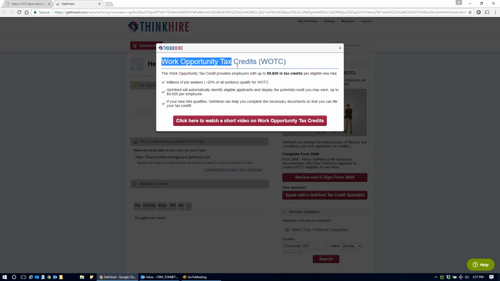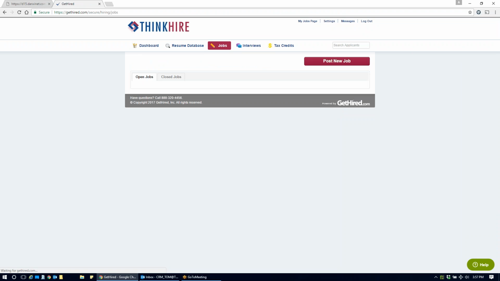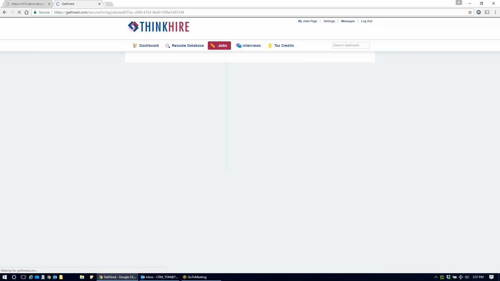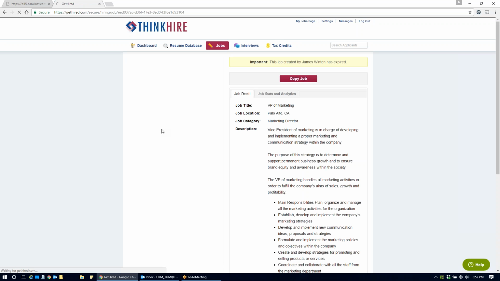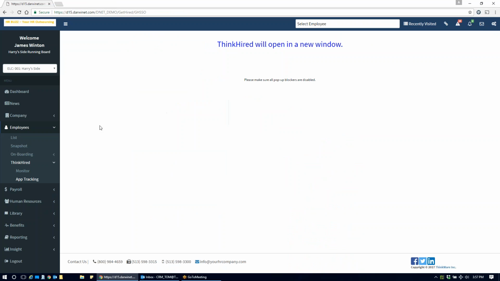If your company is involved in the Work Opportunity Tax Credit Program, or the WOTC program, this system does support that. We'll let you know how much credit you get for hiring certain employees. It links with Craigslist, Indeed, Monster, all the common job boards. And if you post a job and you actually hire one of these employees that's listed for the job, you've gone through the whole interview process, everything about this employee will actually move into the onboarding module automatically.